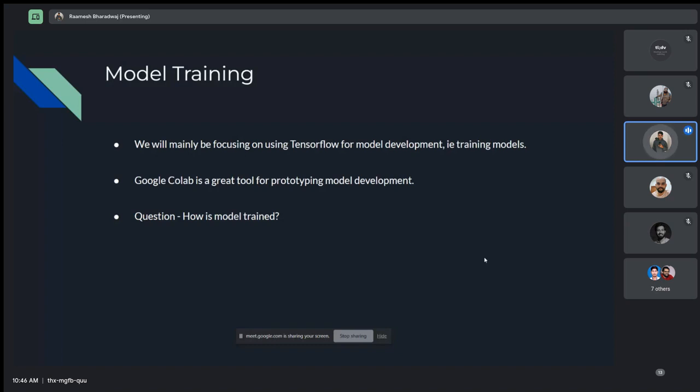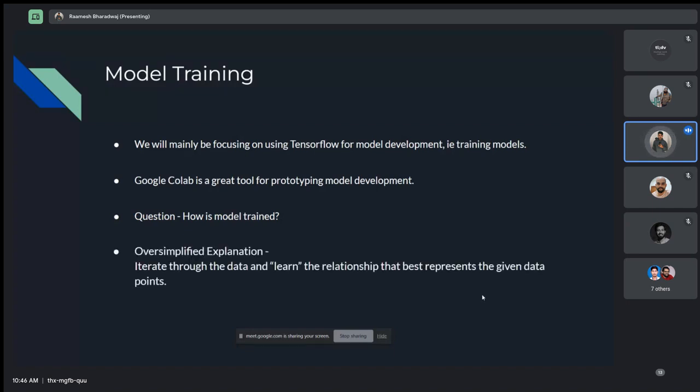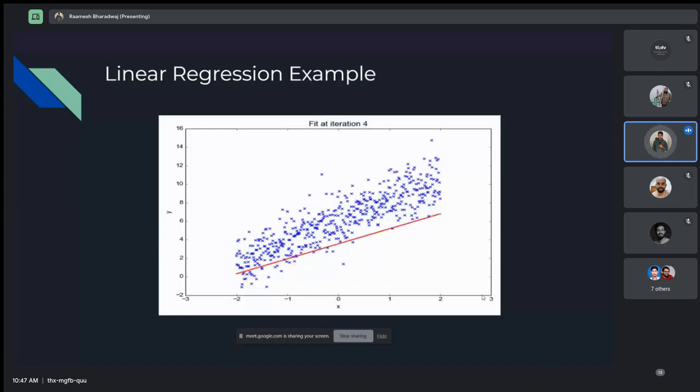I'll just provide a generalized answer to that question. What Akshay mentioned was the case of images in particular, but this can be applied to other sorts of data as well. I'll show you a very interesting example of how something is trained with the help of linear regression.